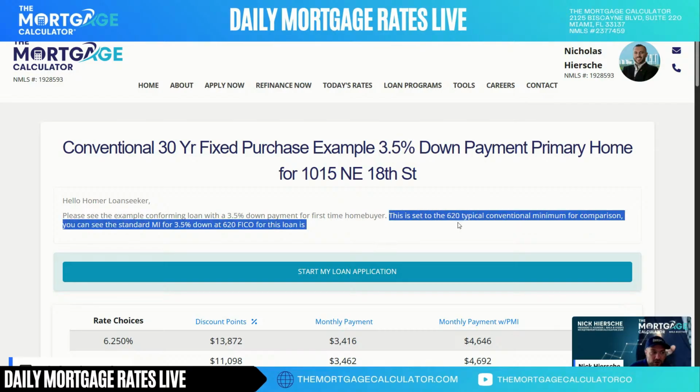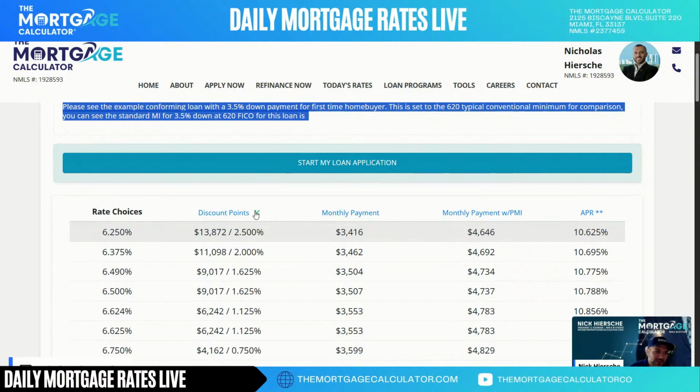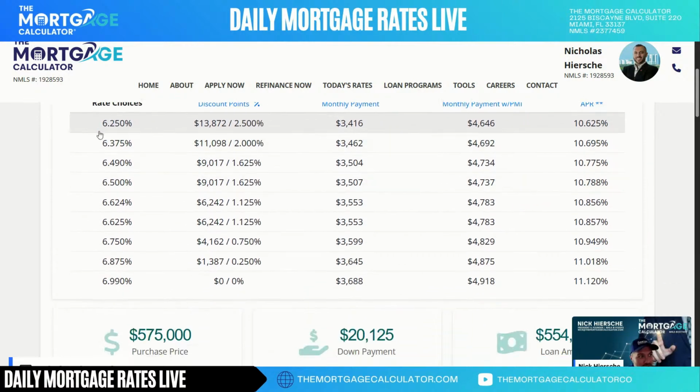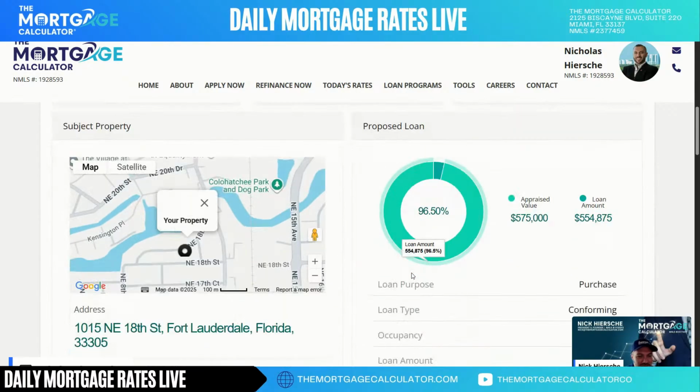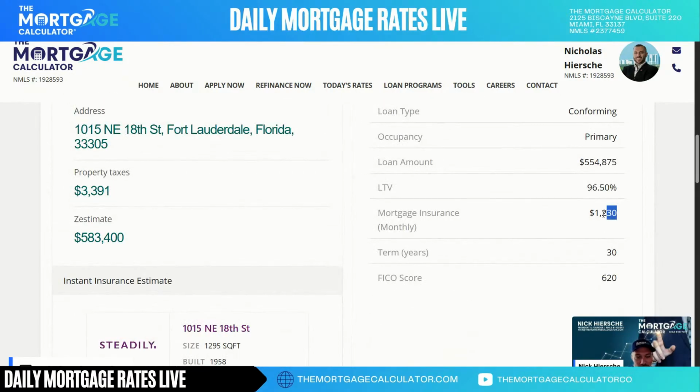With the 620 credit score and a standard MI at 620, you can see our rates as low as 6.5, and we have a par rate of 6.99. So the rates are a little bit higher. But the MI, let me scroll down, comes in at a pretty whopping $1,200 a month for the PMI. This is where you see a big difference. This is probably the highest cost PMI we could quote. I did run scenarios and it didn't even qualify. I had to lower the DTI in order to even get a quote. So these are maxing out the PMI limits here.